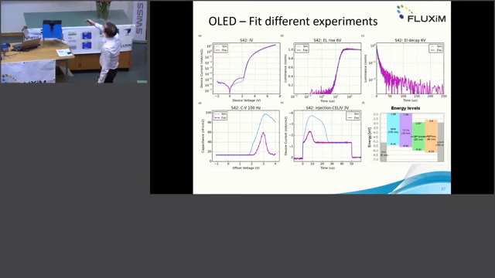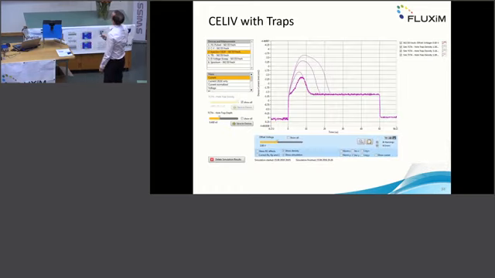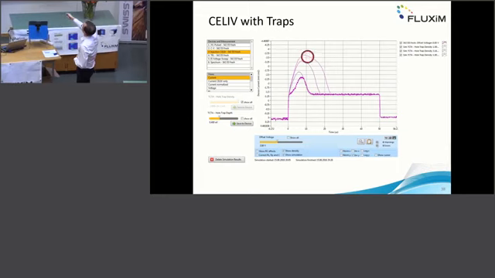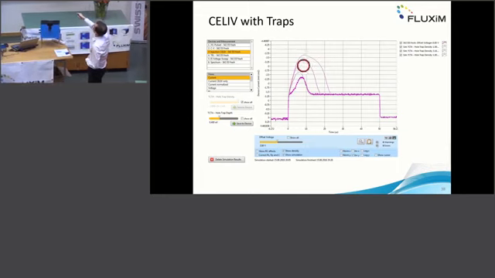On the other hand, on the bottom, you see some experiments that do not match. You see here, for example, the capacitance-voltage. Here the simulation is way off. And also here in the injection CELIV, we extract much more charge than is actually extracted in the experiment. So this is work in progress. What could be done, for example, is to add traps. The previous simulation was without traps. When we add traps, this peak here decreases, so less charge is extracted in this case.